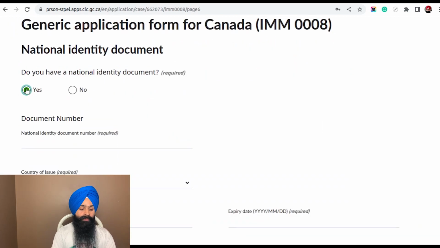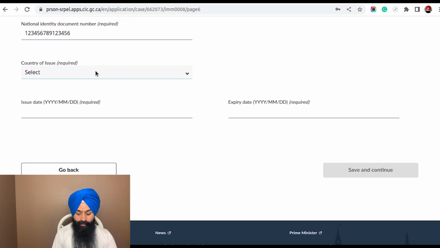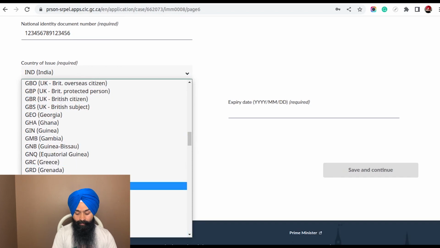I'm going to add some random number here. Okay, and country, which is India. Issue date and expiry date. Issue date should be like this.